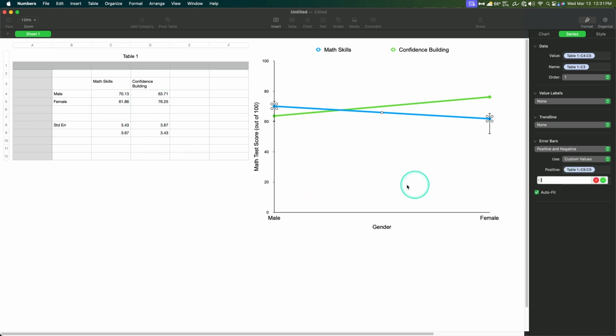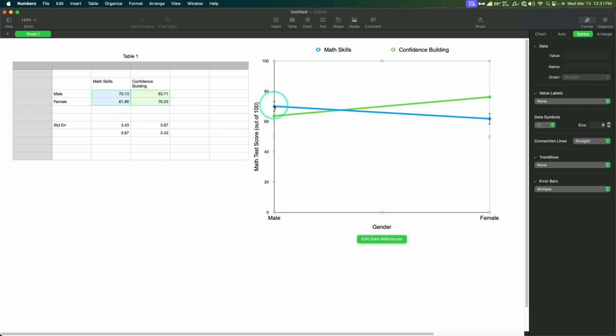And then I'm going to do the same for it again. Positive and negative values. And then hit enter. And again, we've got our error bars showing up on the actual axis. And I hate it so much. I wish I could change that, but I can't. So that's annoying. So bully for me.